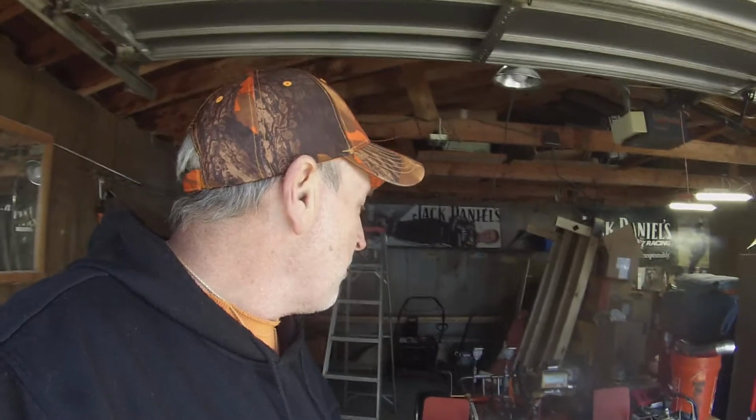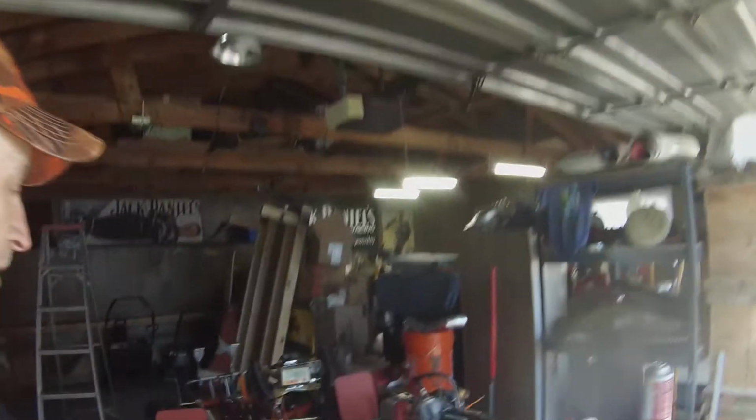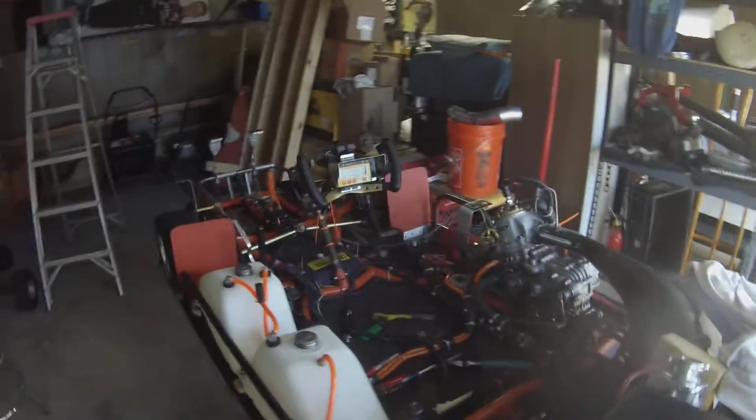Stealth mode, man. Stealth. We don't want anybody looking at it before we get it to the track. So maybe we just bolt some old body work on it. Just some old crap I got in the garage, right? Because we really just want to make sure the motor runs and the big carburetor project works out. Yeah, playing around. So hang in there, guys. A lot more to come.